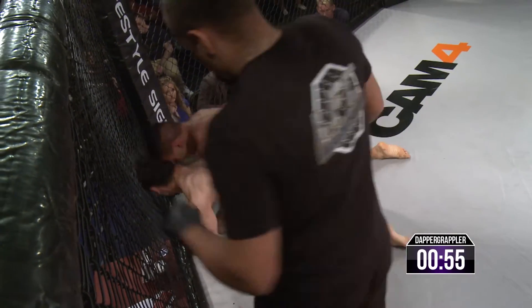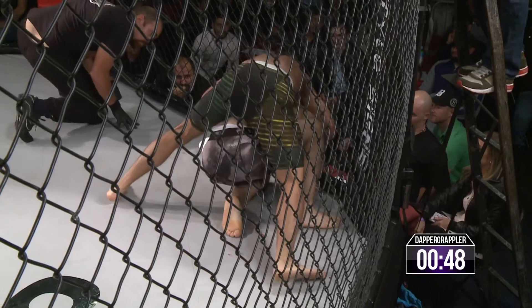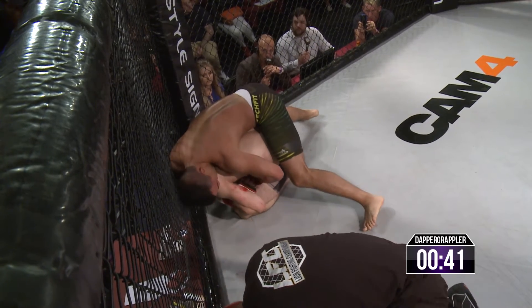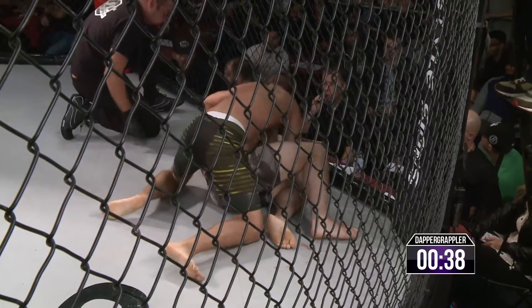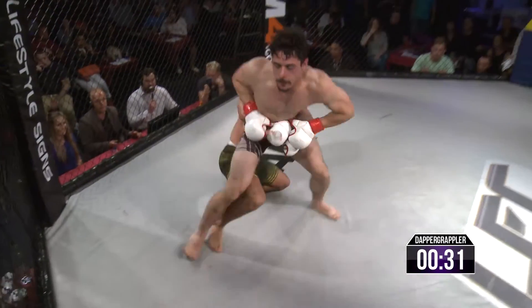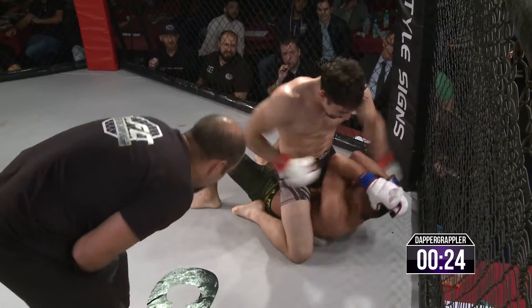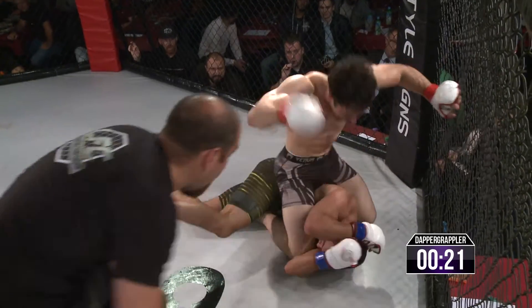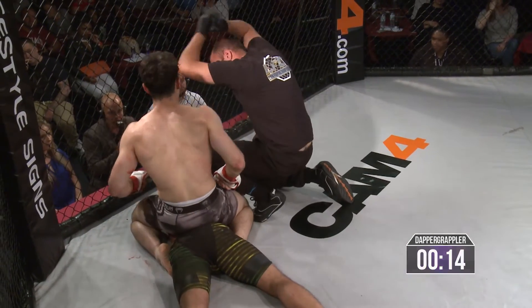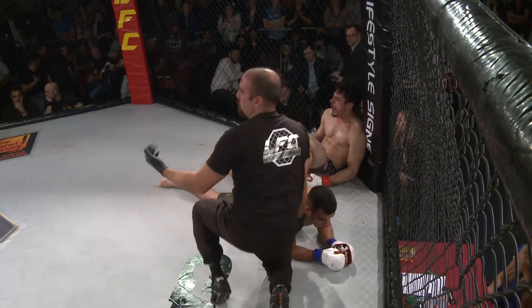But now he ends up with his back taken. Falzon needs to think about getting the hooks in. He's trying to open up the space and control the posture of Mumoris and try and get a hook in. And when you get hooks in, you have got control. Incredible — and what has to be surely fight of the night. An absolute madness as Falzon looks to drag Mumoris back to the ground, but he gives up the mount, and Mumoris pouring on the gasoline — high-octane mount offensive. Referee in charge, Daniel Movahedi with a warning. This could be stopped. And that is all she wrote — the end of the fight comes here late in the third.